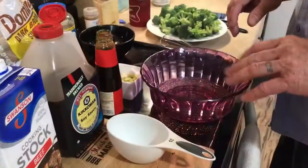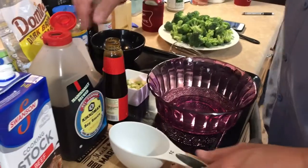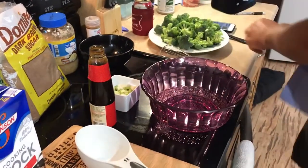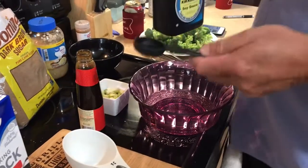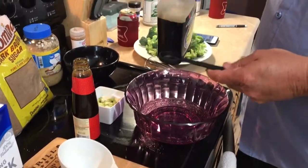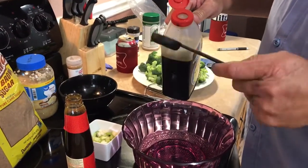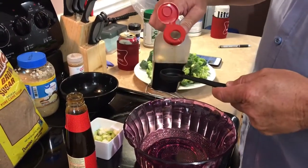Okay, we've removed the meat and got it covered off to the side. Now I keep saying teaspoon and really it's tablespoon. I don't know why I do it, but I do it. Anyways, we're gonna add 4 tablespoons of soy sauce.